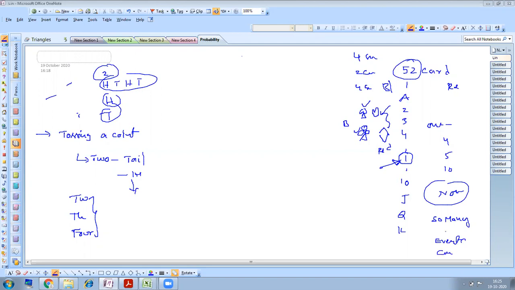Event is an outcome of an experiment. If you are tossing a coin, that is an experiment, and getting the head or tail are 2 events. Getting the head is one event, getting the tail is another event. Each and every experiment has so many events, but we are learning only 2 scenarios. One is tossing a coin. For our 10th standard level, we are going with only 2 scenarios, and in 11th and 12th we will go with the cards also.